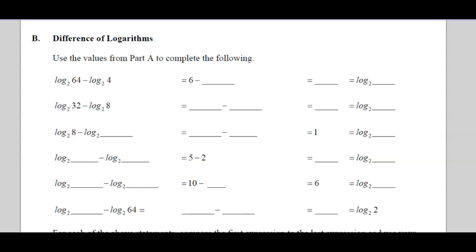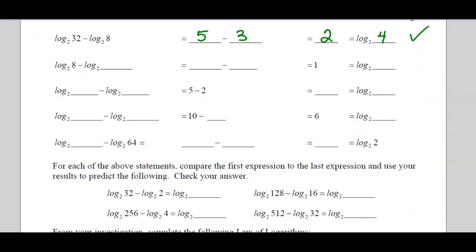So let's see what happens here. Here we're subtracting, and log of 64 base 2 is 6, log of 4 base 2 is 2, subtract is 4, so that's going to be 16. Well, 64 divided by 4 is 16. It works. This one is 5, this one is 3, 5 minus 3 is 2, log of 4 base 2 is 2, 32 divided by 8 is 4. Okay, so we use some reasoning skills to figure this out. I'll leave the rest, you can fill that out. It's all just a matter of evaluating each part.